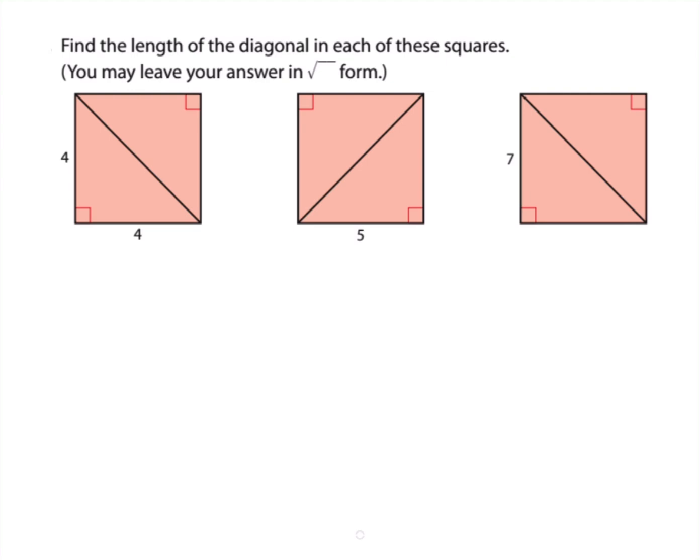Now remember, squares have equal sides. So all four sides are equal in length when it's a square. And you can see that this square here on the left, square number 1, has a side of 4, and all the sides are 4. Square number 2, this side is 5. So what is this side if it's a square? It is also 5. And then this third square, this side is 7. So if that side's 7, how long is the other side? It is also 7. Exactly.